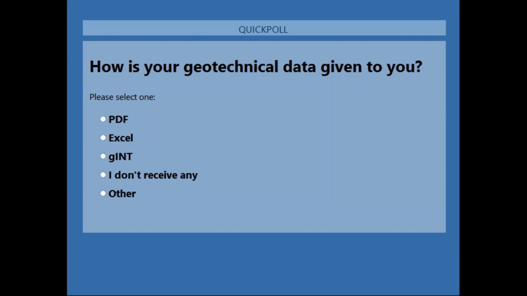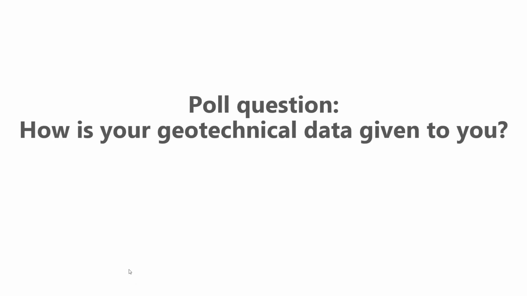So we have, 45% of you have to retype data in from PDF files. 25% of you use Excel. 10% get data from GINT. 9% don't receive any data, and 10% use other. So thank you very much for that. There's a lot of efficiencies and workflow gains to be made here, so keep on listening as we go through this presentation.